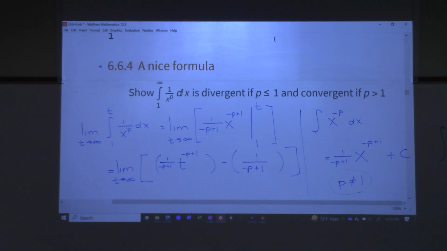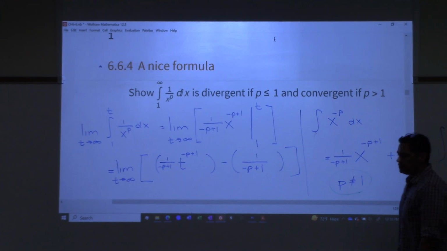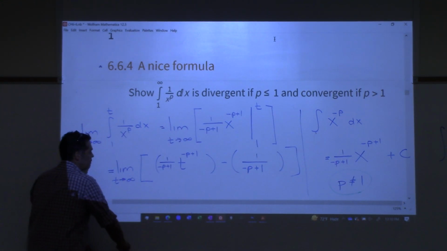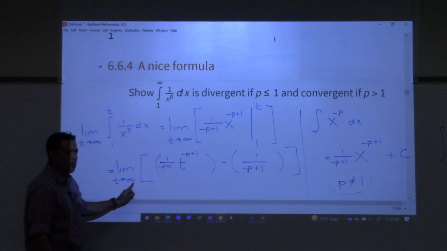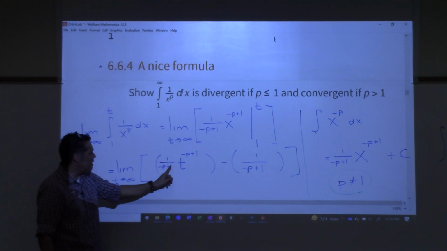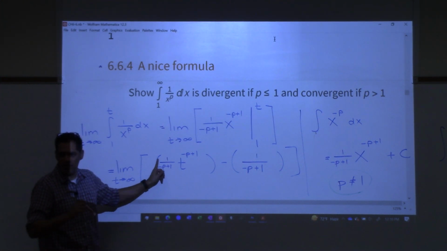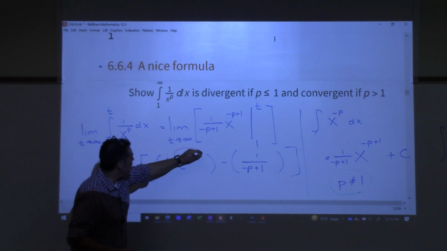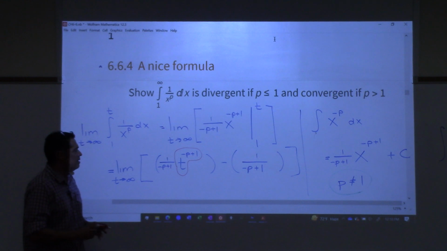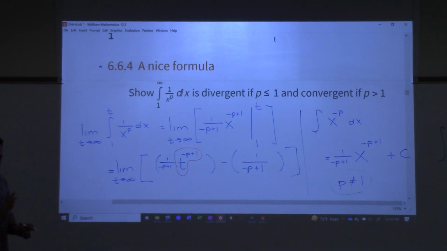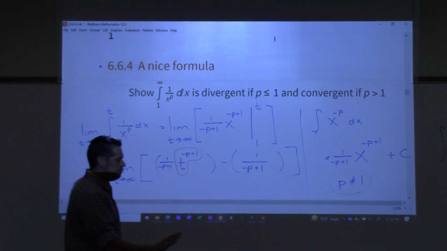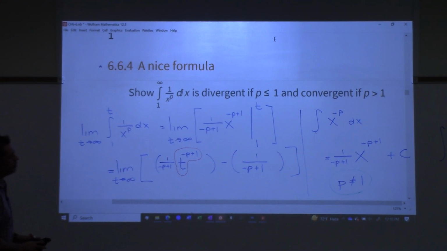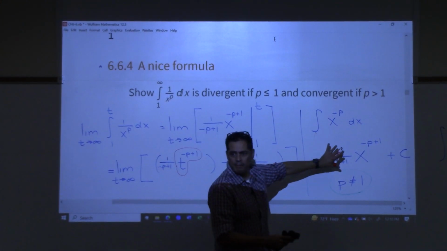All right? We have one limit to think about here. T is going to go to infinity. This right here is a constant, isn't it? That's just a number, whatever it is. T is going to infinity. So what I'd like to know is what does that do as t goes to infinity? Pause, time out, don't jump too far here. I need room. I think I'm going to erase this. Is that all right?